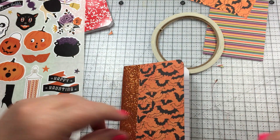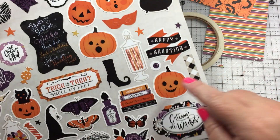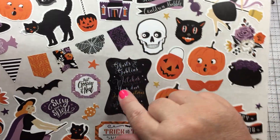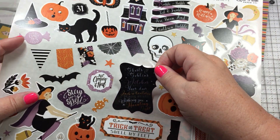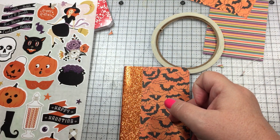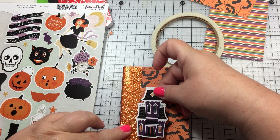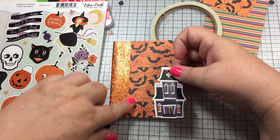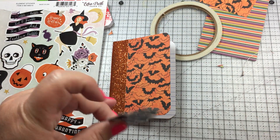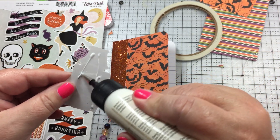I think I'll put a little something on here. I have these stickers and I think they're cute - that one's adorable but it's a lot of orange, so maybe on this one. There's a haunted house. I like to put something over this just to show a little difference. When I put stickers on the glitter, I do put some glue on it because it seems to stick a little better.